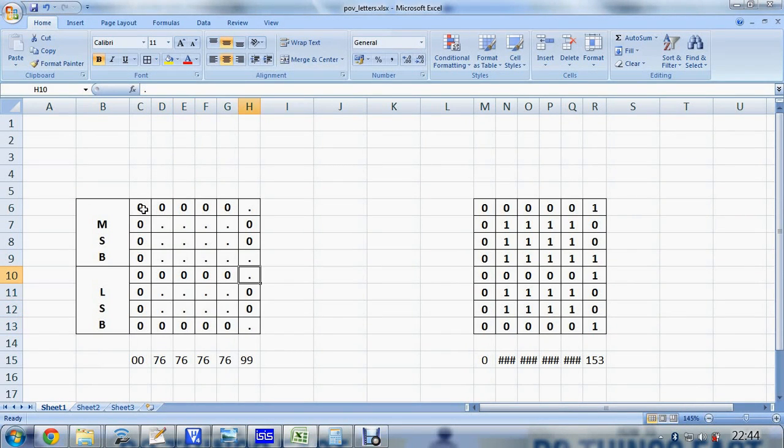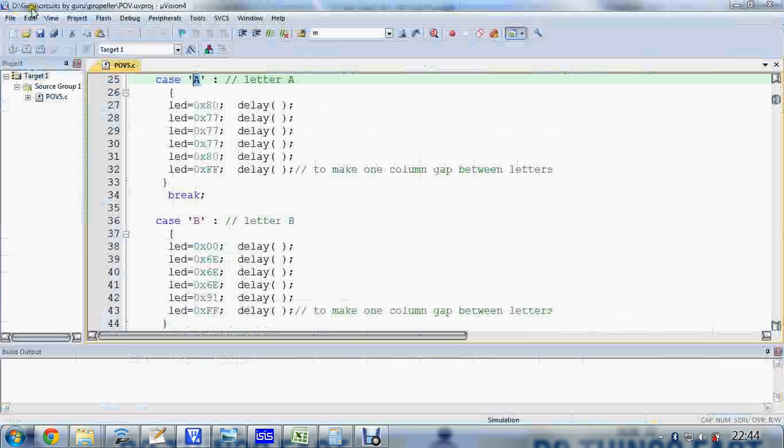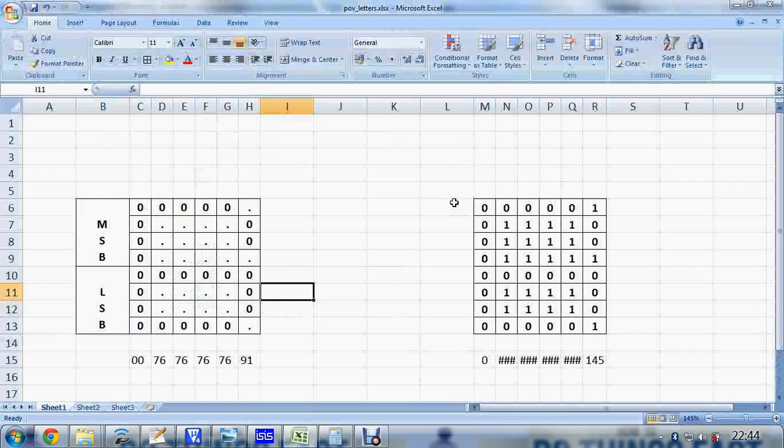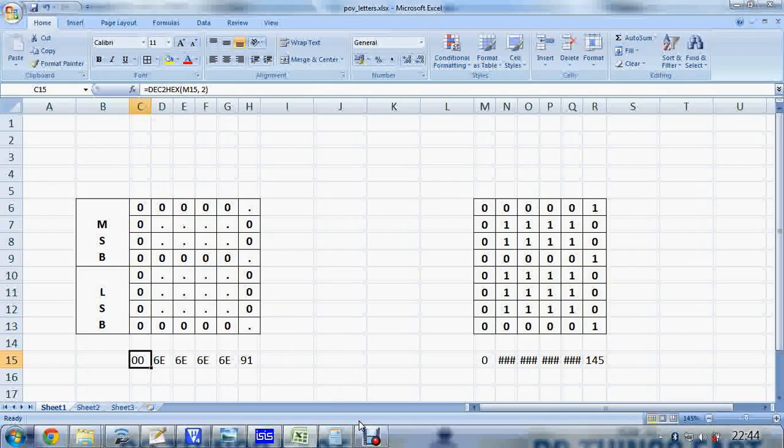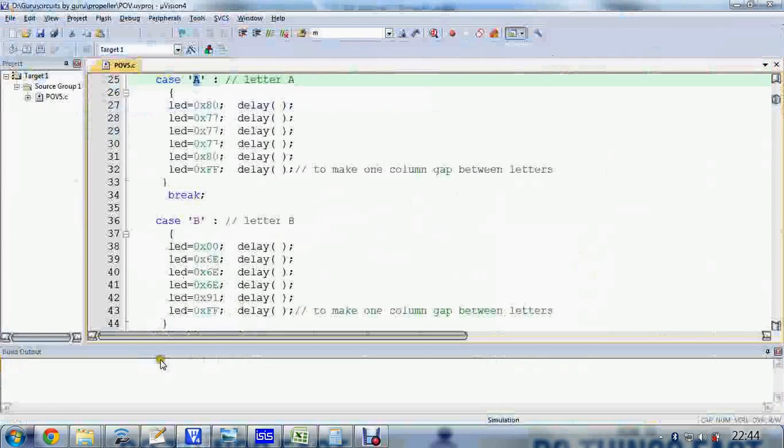So let's see what the X value is to display the letter B. This is the B, right? You can see the pattern of B. To display the letter B, this is the X value you need to put in the port the LEDs are connected to. First 00, then 6E, 6E, 6E, 6E, 6E, and 91.